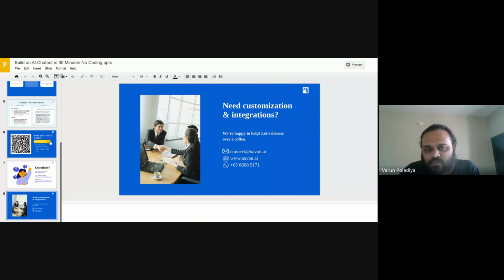So you get a certain number of credits, which are good enough to get you started and build a chatbot, try out the chatbot as well, even deploy the chatbot and get a feel of it, get a taste of it, basically, to understand if it's going to work for your business or not work for it, right? And yeah, so you can get started for free. You can test it out. If it works, if you want to continue, then obviously you can pay for it and keep continuing.